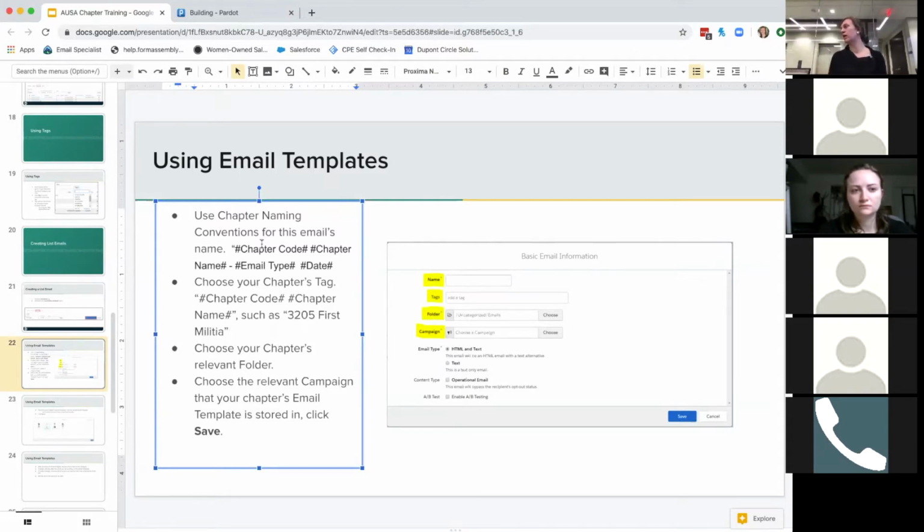And this hopefully will help just be very clear because it can be helpful. You might say, I really liked what I did with that email. Let me clone it and make a copy to use it next week. So again, the tag and the naming convention is to help you all out and to pick your folder as well, to keep all of your assets in one spot.